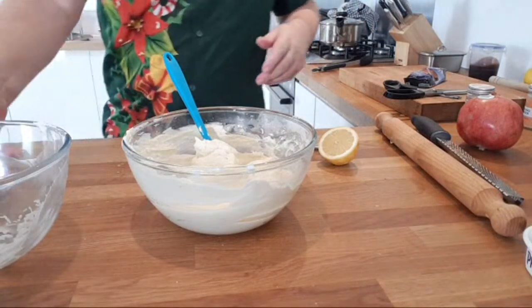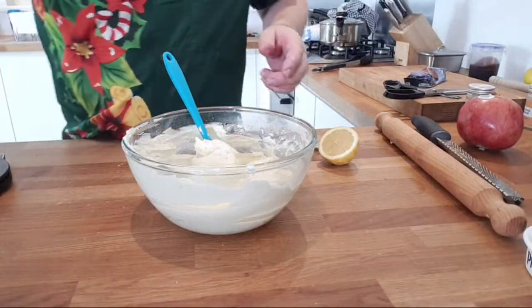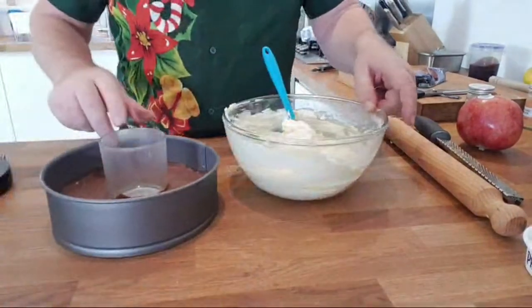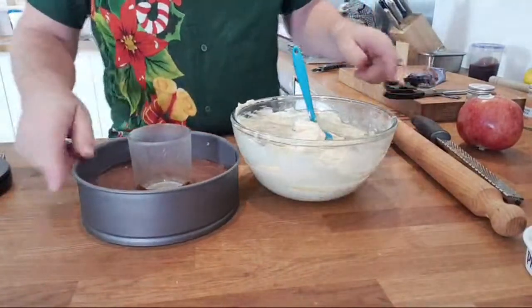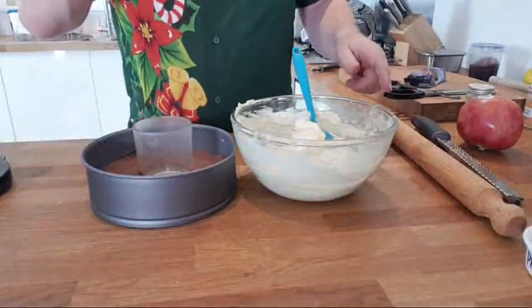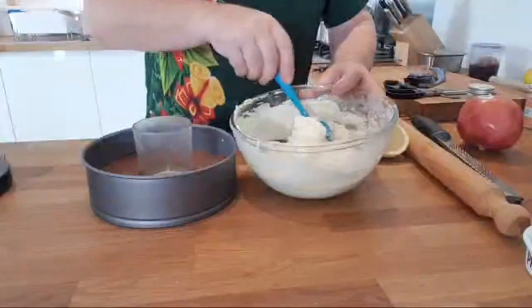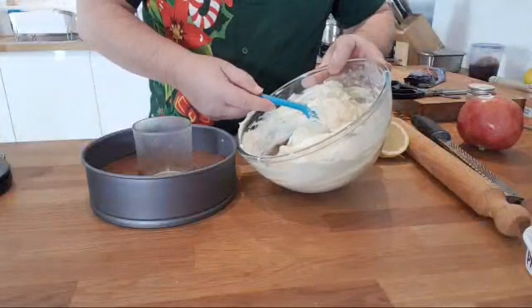So Michelle has kindly gone and got the giant digestive biscuit base out of the freezer for me. It's already set up, the chocolate's already firm. Muriel says it's icing sugar, confectionery sugar. It is confectionery sugar, powdered sugar, or icing sugar. Different countries call it different things.